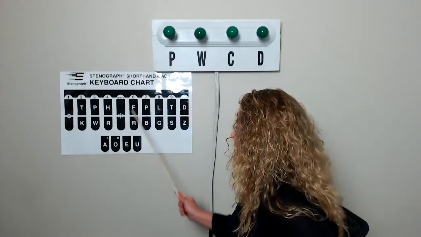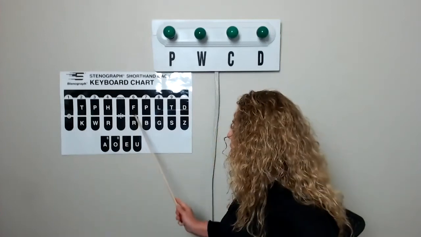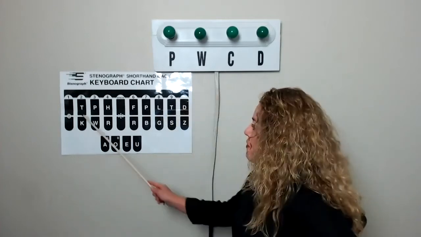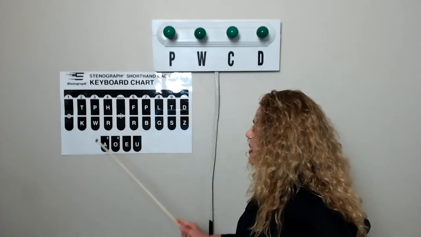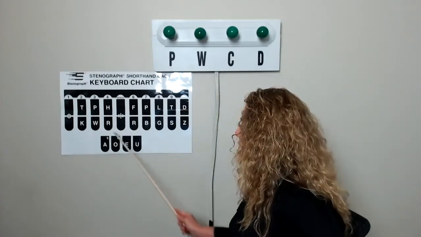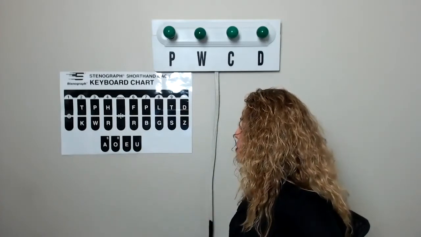And don't get that confused with sever. Sever would be SE-FR. I have a lot of students that will ask me, well, isn't that what we use the final FR for? But that's for words that have the ver sound or FR sound. So don't get those mixed up. I'm going to show you a couple of examples right now. For example, nerve would be written as N-E-F-R-B, nerve. Never would be written as N-E-F-R. So that's the difference between never and nerve.